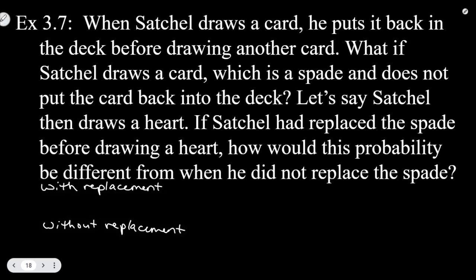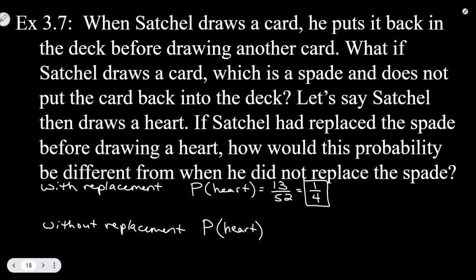Let's take a look here. Let's do the first one first, because I think this one should make sense. The probability of him drawing a heart, given that the card he picked out the first time was replaced. We know that's 13 out of 52, because we just did that on the previous slide, which is 1/4. So that's the chance of him drawing a heart after Satchel drew a spade and put it back. Now, what happens if he does not put it back? Notice the number of hearts is still 13, because the card that Satchel drew out was a spade. But what changes is there are no longer 52 cards in our deck because Satchel took one out. So there are only 51 cards left in the deck, and that changes our probability.